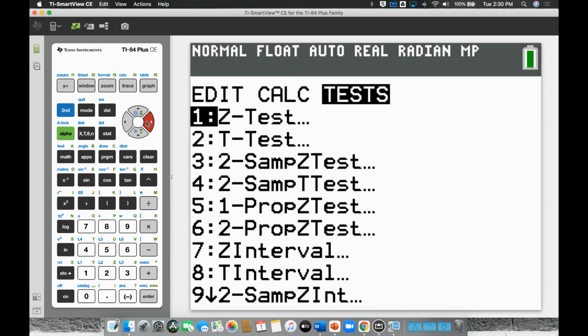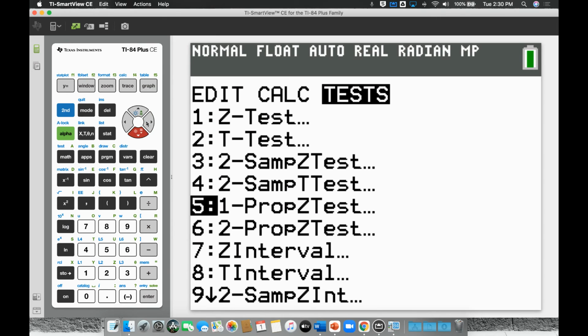Now we're going to use tests a lot this semester. Now we're going to scroll down to which one we want. There's a lot of tests and there's a lot of intervals. If you keep scrolling, there's even more. There you go. We want the ones that say interval. We want the ones that say proportion.